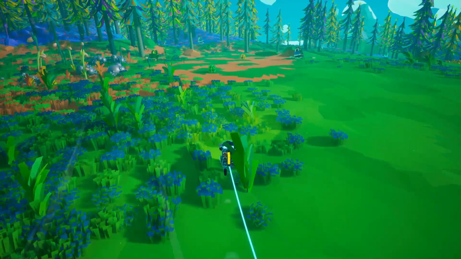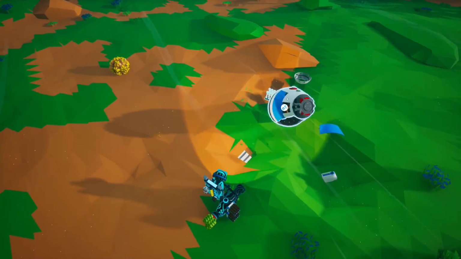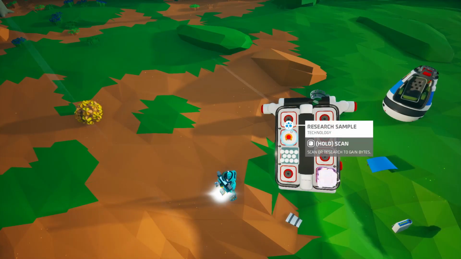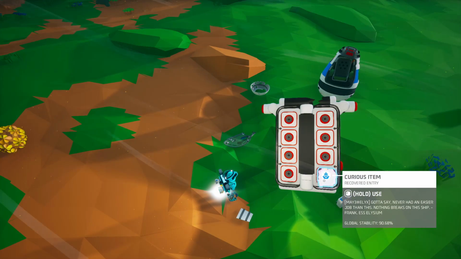Talking about scrap piles. Let's see. What do we have? Just a bunch of debris mostly. Oh! There was a corpse hiding. What is in there? Floodlight, research sample, tethers, and a curious item.